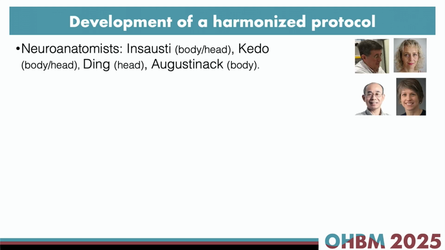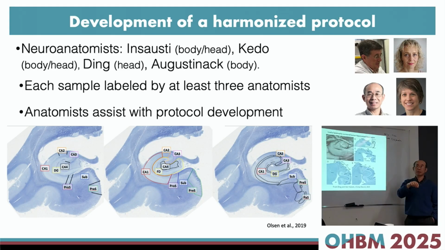So just in the interest of time, I'm not going to be able to go through our entire harmonization procedure, but this is just to say that we worked with a number of neuroanatomists to try to better understand where the variability had come from across different atlases. Was it simply that they were using different staining methods, and that's why they had different rules in terms of labeling the different regions? Was it that the specimens that they used to publish the atlases, I just mentioned there's a lot of anatomical variability across individuals, maybe that's driving the differences.